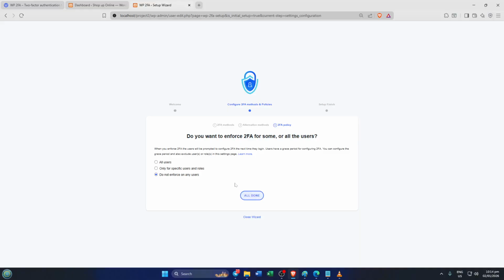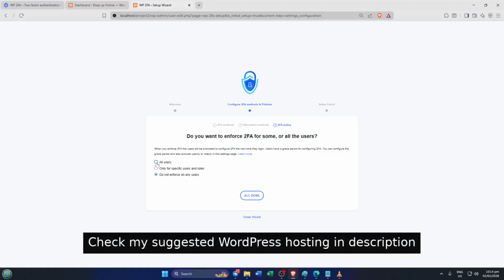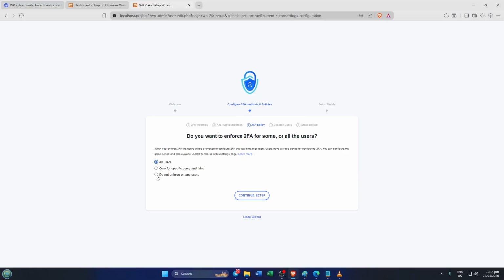After that, you'll be prompted to choose who on your site needs to use 2FA. If your site has multiple users like authors, editors, or contributors, you can choose to enforce 2FA just for administrators or for all users. If you're running a small site by yourself, just enforcing it for administrators is perfectly fine. If you enable it for other roles, you'll also see an option to set a grace period, maybe a few days, so your users have time to set up 2FA before it becomes mandatory. This grace period helps avoid locking anyone out unexpectedly, which could turn into a support headache, so be thoughtful about the time frame you choose.